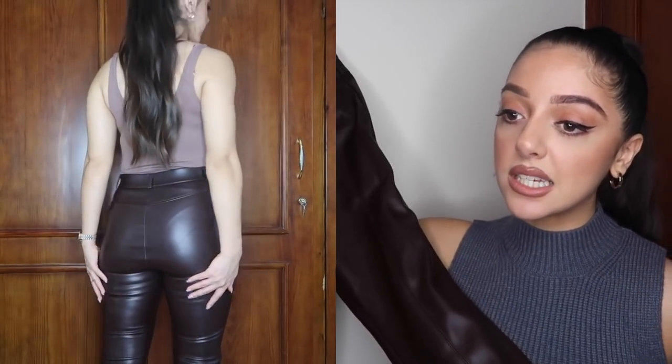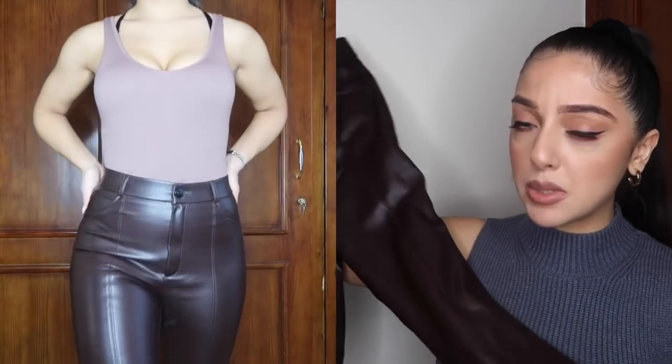Next I have these brown leather leggings — I absolutely love these. I wore them with the brown ribbed bodysuit. I literally went to Zara two days ago and I've already worn pretty much all these clothes because they're so easy to pair. I got these in a size small — I'm usually a size six to eight. The inside is a cloth material so when you pull them up they might feel a bit tight, but that holds you in better.